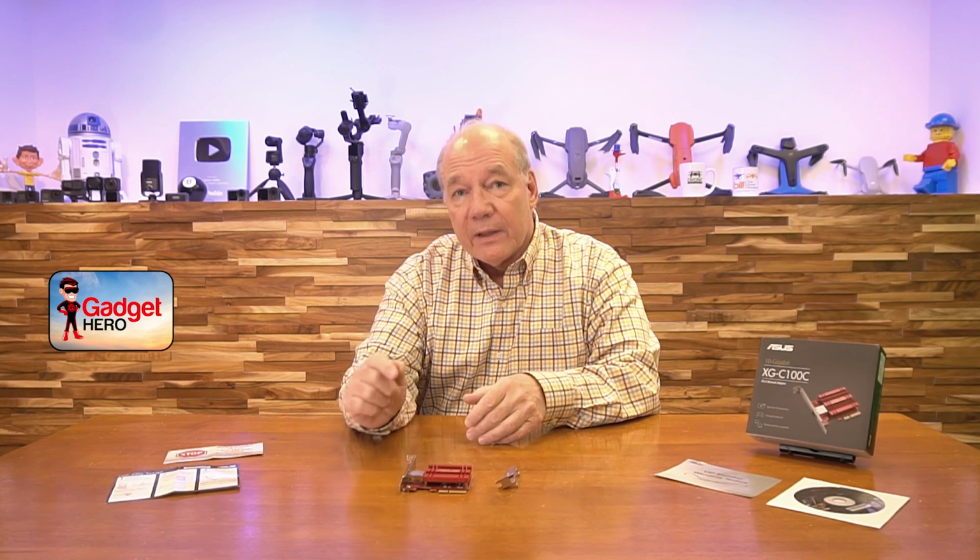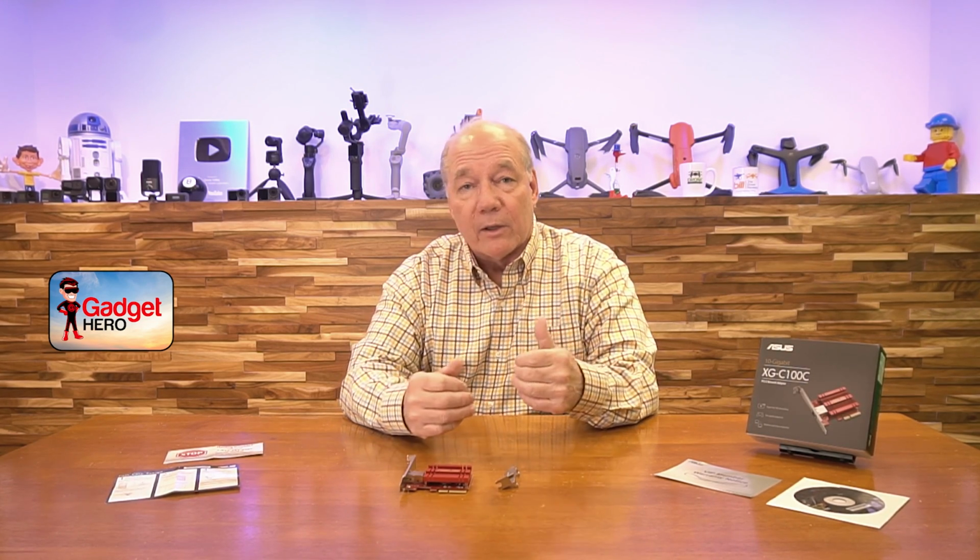Now, I know there are cards that are actually 25 gig, but I think that's 10 years out. I think the 10 gig will be the home standard in the next 5 years or so, maybe even sooner, depending on how quickly they upgrade the external networks to your home. But if you're in a place where you can get fiber optic cable to the house, or you've got the ability to get a 5 gig network, this card will work just great for you, and it'll give you incredibly fast speeds.